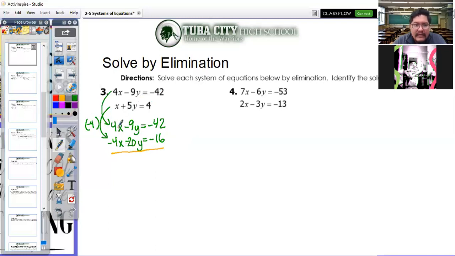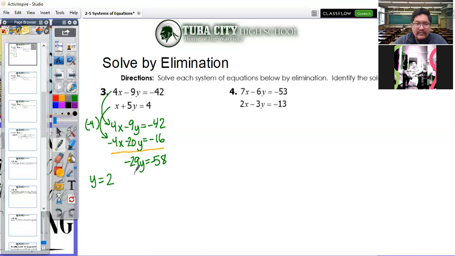Now I'm going to go through and let's see, negative 29y, and then I'm also going to need to combine these two, so 2 plus 6 would be 8. 4 and 1 would be 5, and they're both negative, so I'd make a negative number. And that would be negative 58. Now, if I ask you what number can I times by 29 to get 58, that would be pretty easy. So in this case here, I might have my first solution, which is y equals 2. So there you go, I got the first solution.